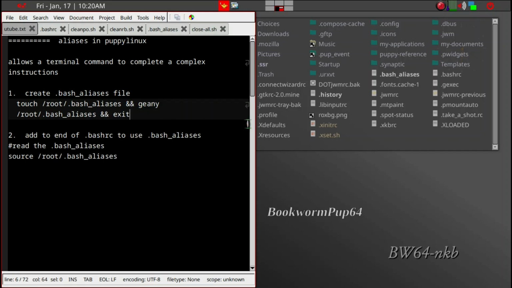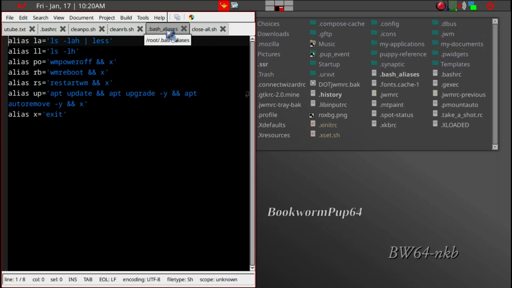So you just simply follow that, and then you'll end up with a blank screen with the bash aliases file.